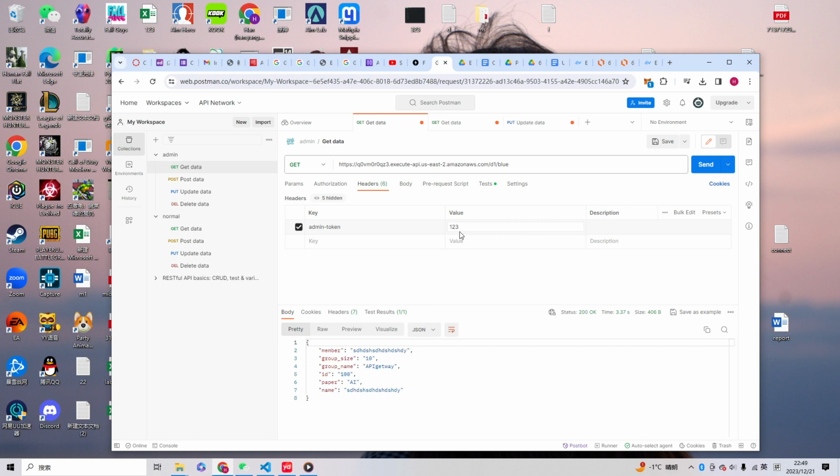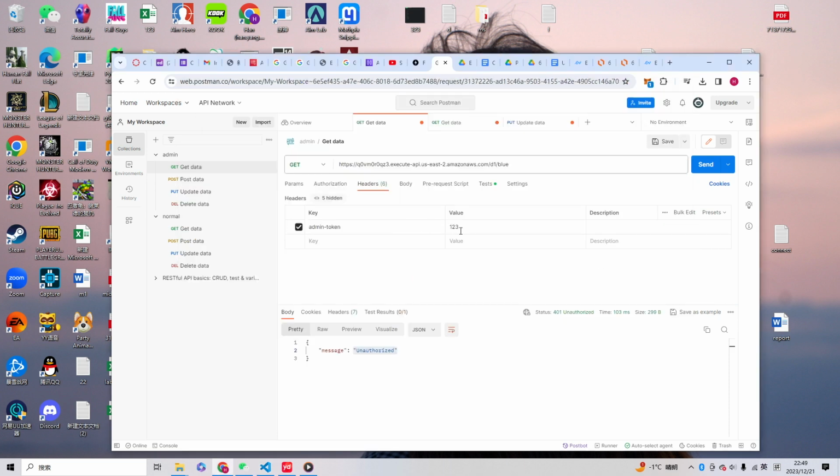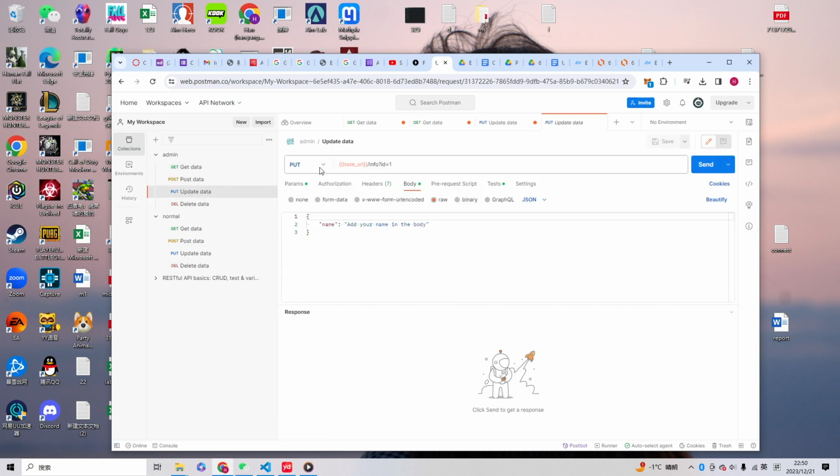So for example, if we input an invalid token, then we can see it's unauthorized. Then we can just copy the access token here. Then we should be able to get something from the microservice. We can see the details here, and then we can just do a put function.